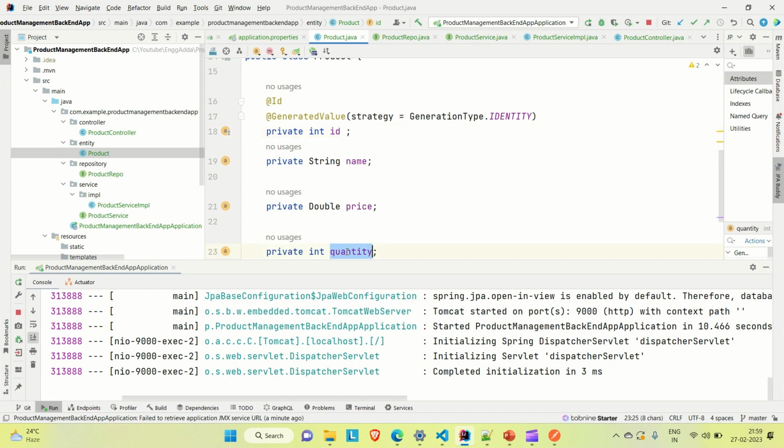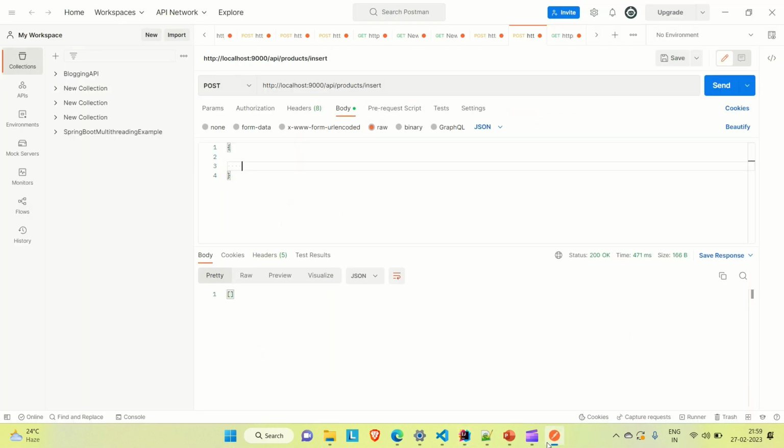So for that, let me try to come here to the postman. Let me try to provide the name. And the name of the product is, let's say, mobile. Okay. And price, and let's say the price is 10,000.